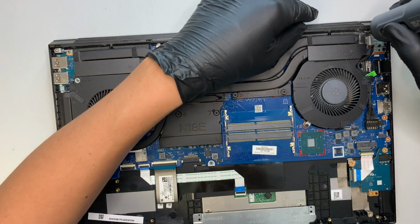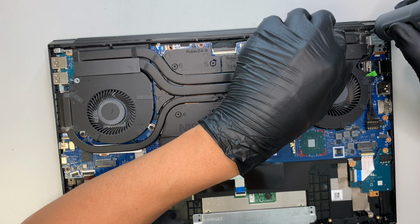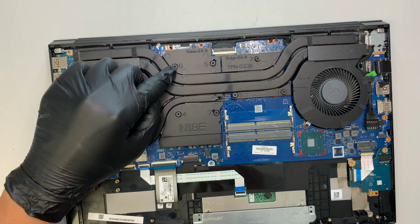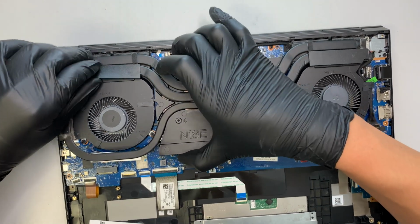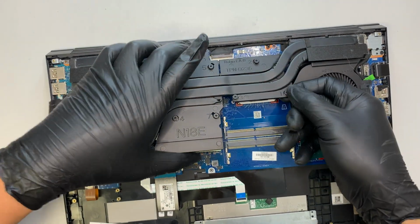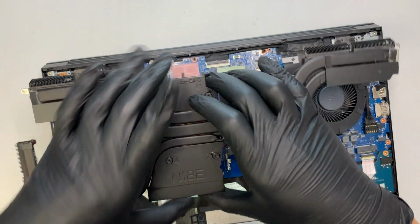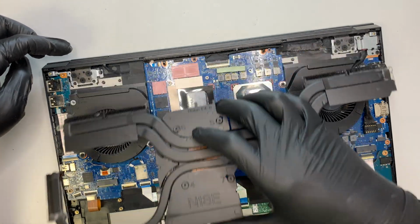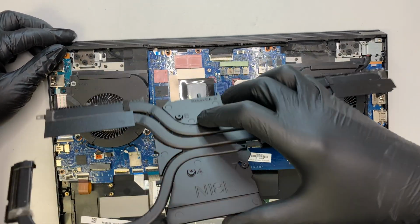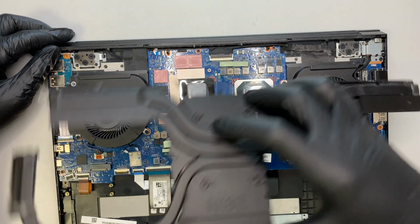Just so you know, the screws here on the GPU and the CPU are not meant to come out. So do not keep turning until they come out. They're meant to stay there. Alright, so that's how you remove that entire heatsink. You need to have the angle to slide it towards your body, because it slides in to go in and then you need an angle to slide it out.